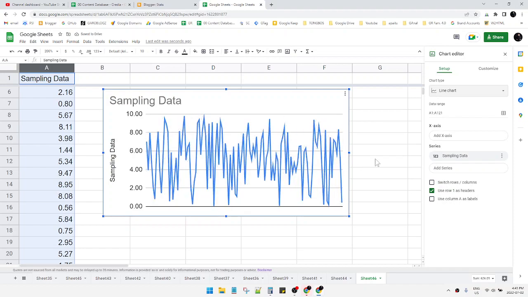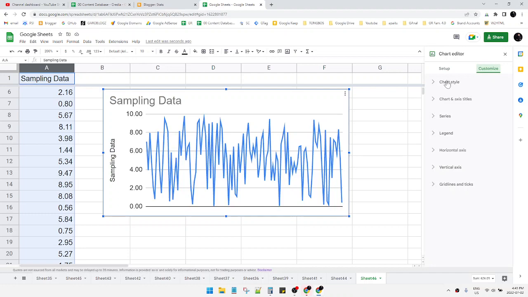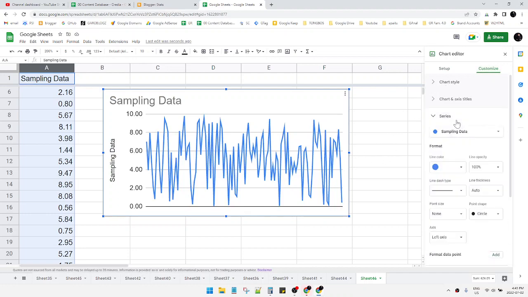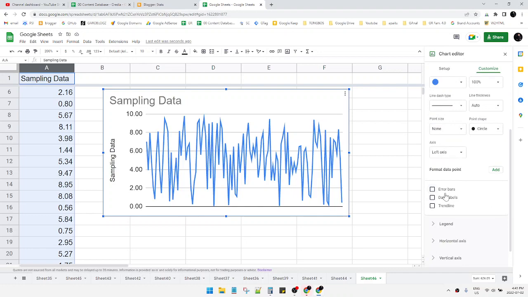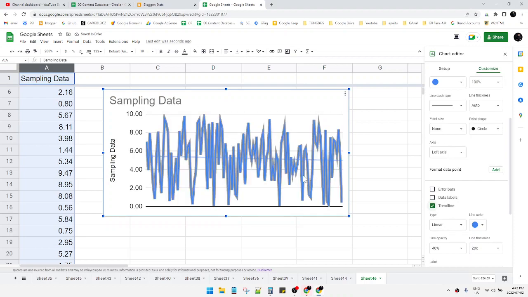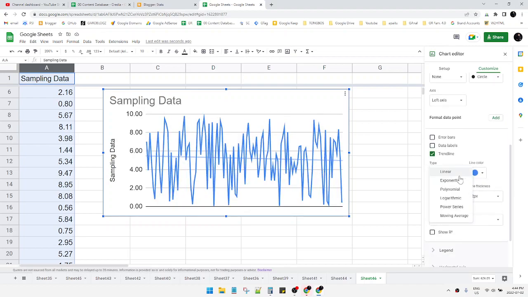Next, the main reason you watched this video: how to create the trend line. You go to Customize, then go to Series, and then you can click Trend line. See, I have a trend line here in the center. This is the trend line, and I can also change the trend line into exponential or polynomial.